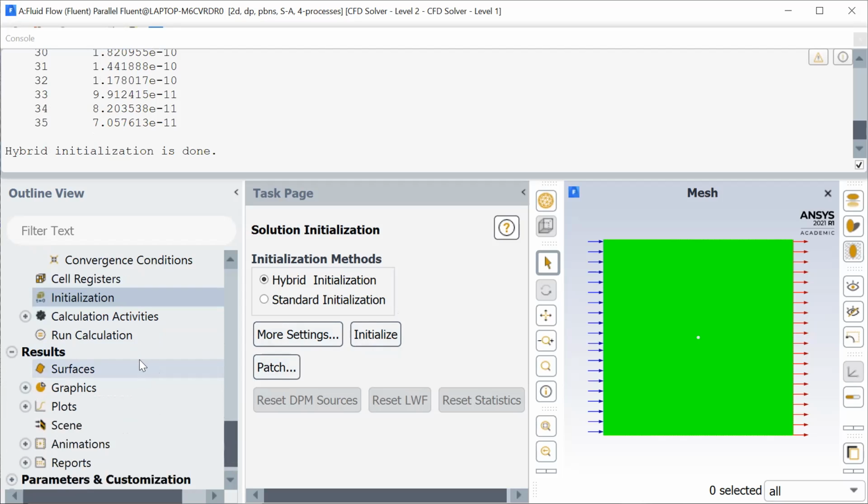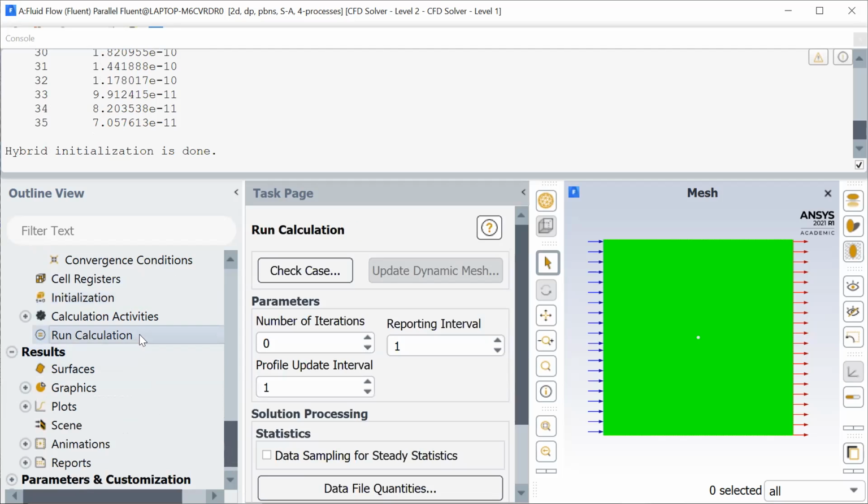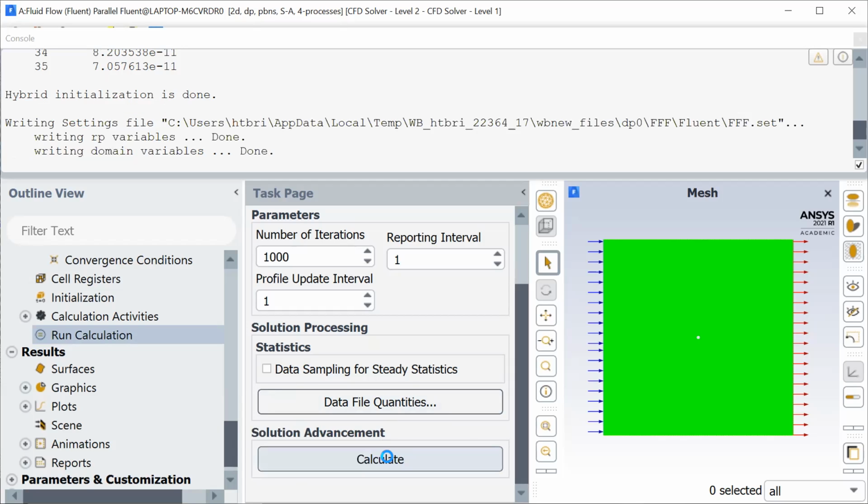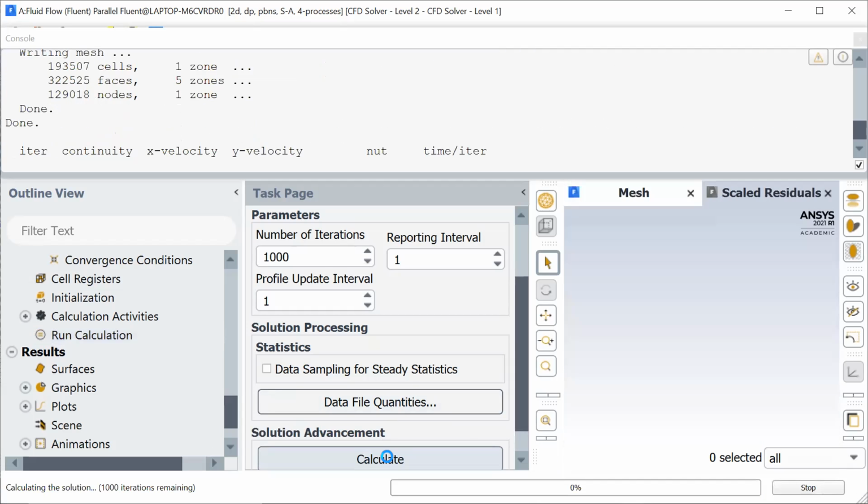Awesome. The last thing to do to run our calculations is to open up our run calculation. Yes, I know, so intelligent. But anyway, we're going to change our number of iterations to 1,000. That should cover us. The solution should converge before that. I know I used 1,000 for our laminar solutions as well, and the residual did kind of level out, but it didn't converge. So keep an eye out for that. Then we'll go ahead and hit calculate and run this, and you should see it start to run.